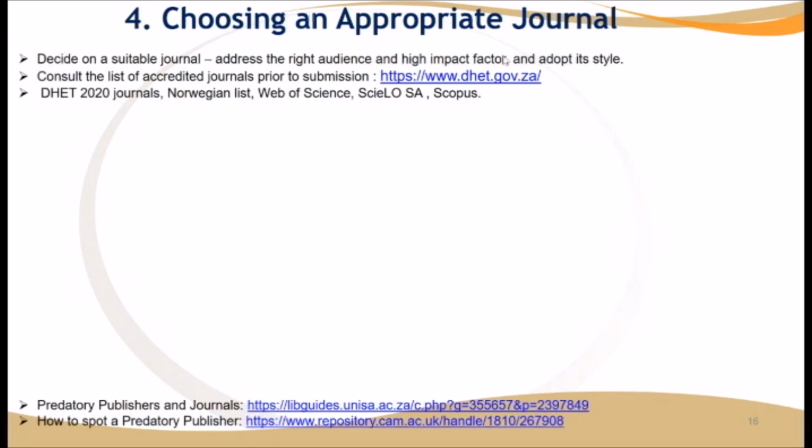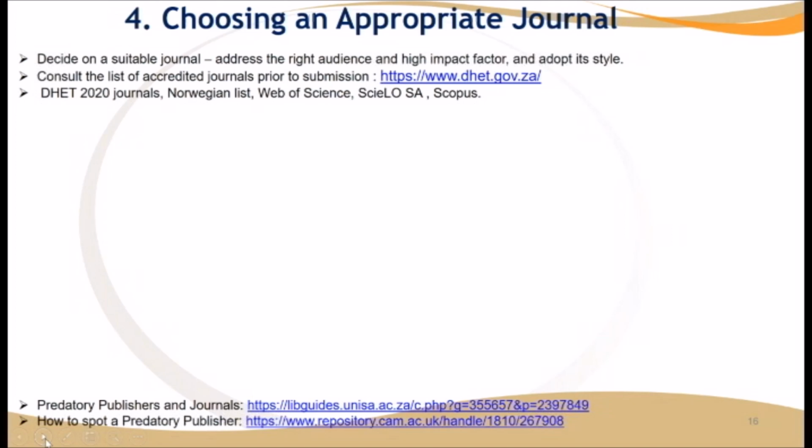It's not enough for you to just say, here's my research, then I will just take it to the journal of whatever. The journal that I choose needs to be in line with what my research and my research questions are trying to unveil or to answer. So aim for the right audience and aim for high impact factor journals, then adopt their style.